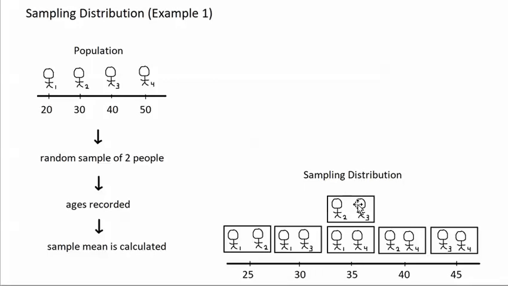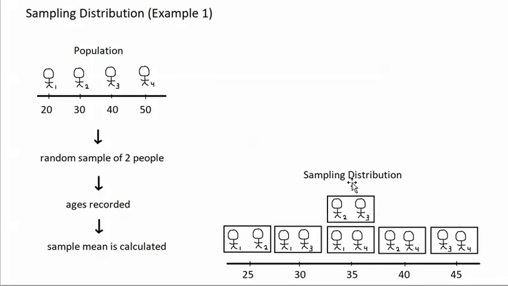It's important to understand the idea of a sampling distribution, because when you do, you understand why the outcome of a random sample depends on which people end up in the sample, and the people that end up in the sample depends on chance. Also, when you understand the idea of a sampling distribution, you understand why the outcome of a random sample isn't guaranteed to be accurate, because an accurate sample might be selected, but an extreme sample might also be selected. When you take a random sample, you pretty much have to just hope for an accurate sample.